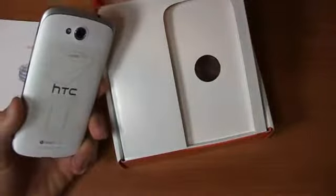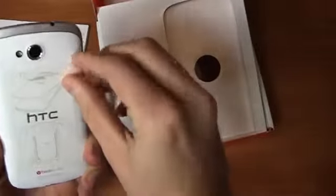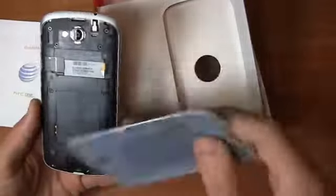$49.99, packing some nice specifications, and yeah, it's not going to match the One X Plus or the Galaxy S3, as you wouldn't expect it to, being $49.99, but still, it brings some nice specs to the table. It's got a 1.2 gigahertz dual-core Snapdragon S4 CPU, a 4.5-inch QHD display, 960 by 540 pixels. The back does come off to reveal a micro SD card slot and, of course, a micro SIM card slot, but the battery is non-removable. So don't let that battery door, this kind of back cover, fool you. The battery, which is 1,810 milliamp hours, is non-removable.